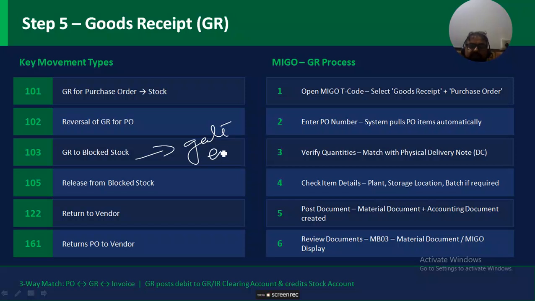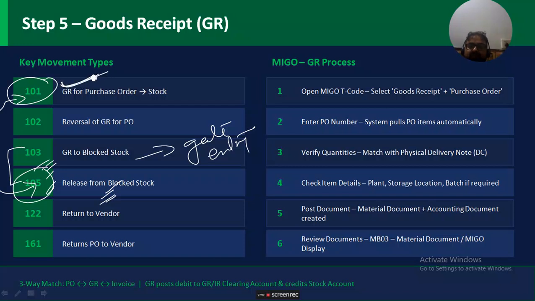Suppose any material came to your plant premises. Before you put it in the storage location or plant, the material is just offloaded on your doorstep. This is called a gate entry. And 105 just releases the gate entry, releasing the block from the material, right? It's similar to 101. Both are the same. Just one is two-way and this is the single way directly.